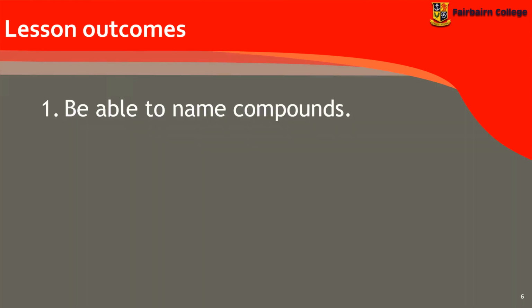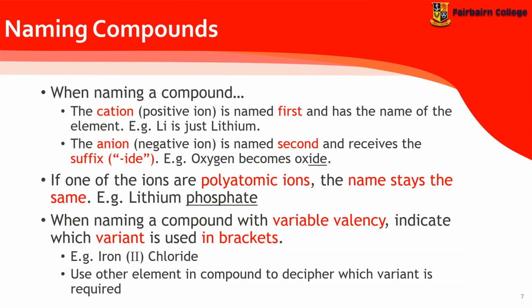Okay, and then finally for today, we are only going to be focusing on one thing, how to write the names of compounds. Okay, so that's the only thing you should be able to say, yes, I can do at the end of this lesson. Okay, so when you are naming a compound, you are always dealing with two parts of the name, two parts of the compound, the first part and the second part. And we call those two parts the cation and the anion.